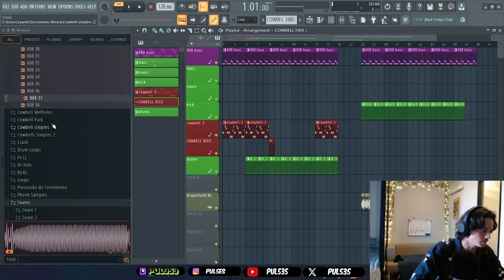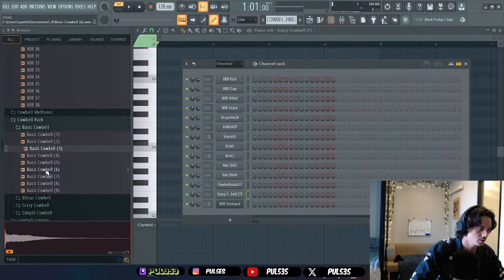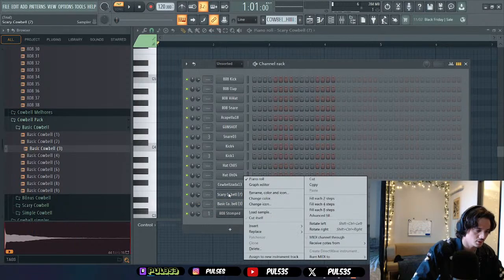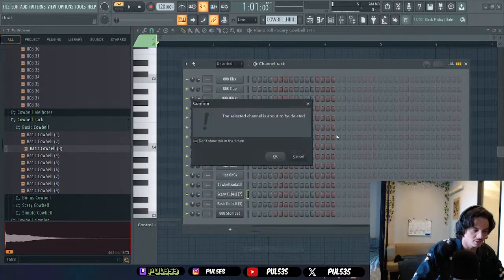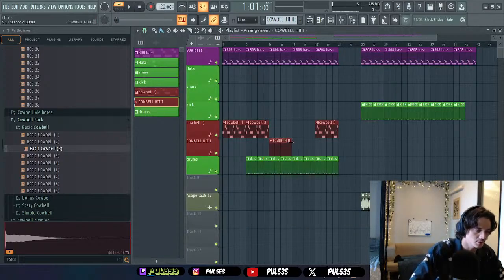So let's go back and look at some cowbells. I like this basic cowbell here. Let's throw that into the mix. We're gonna delete scary cowbell. I know it sounded cool, but I don't think it's gonna work for us. It's just simply not gonna work for us.